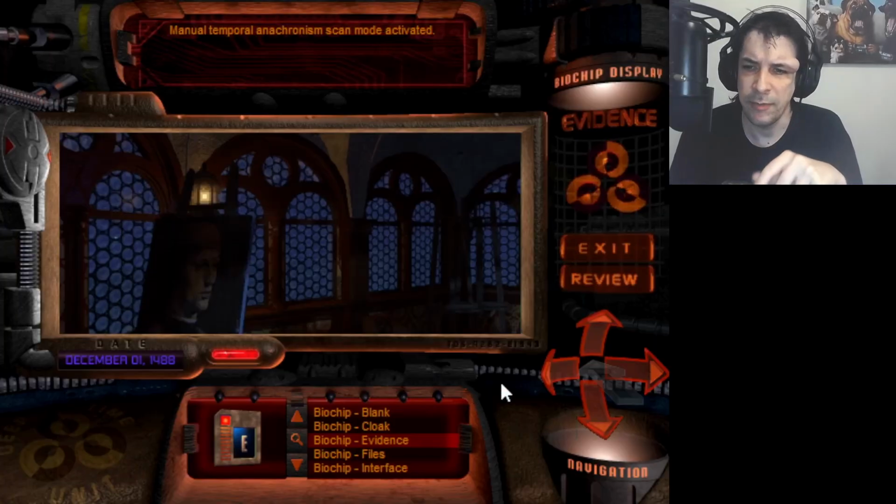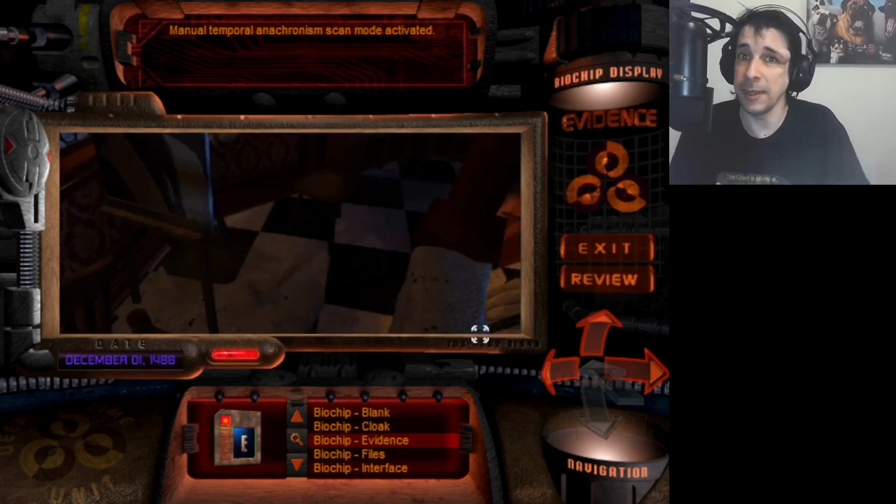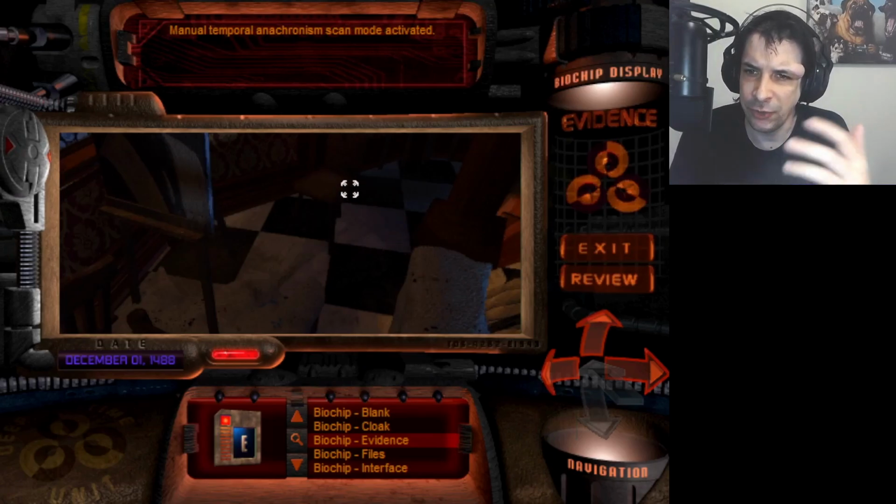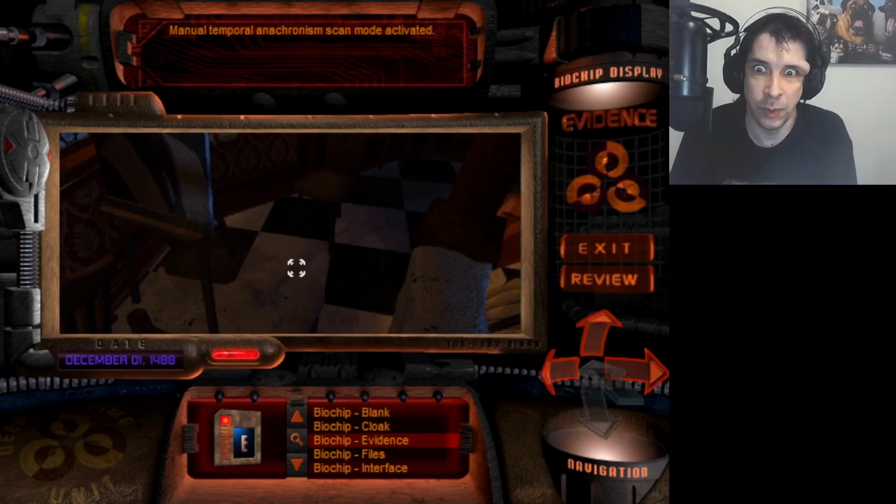Okay, so I had to have a quick glance, just making sure I'm recording everything. Had to have a quick glance at a walkthrough. I didn't look for any specific details like how to solve a puzzle, but I just wanted to go over how exactly this evidence biochip works. Apparently this crosshair here, when you're in manual locate mode, will change when you're hovering over the exact piece of evidence that it wants you to find.